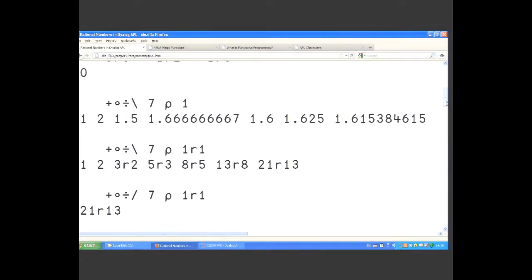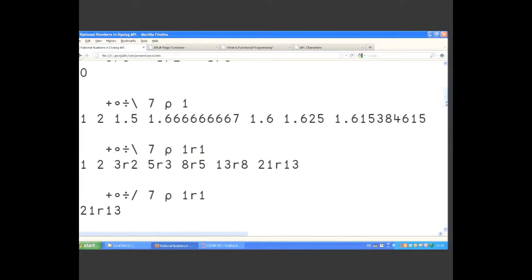So this is one of the functions that John mentioned in his presentation. It's like a hook: x plus the reciprocal of y, scan of 7 repetitions of the ordinary number 1, and you get a floating point answer. If you give it a rational argument, you get a rational result.